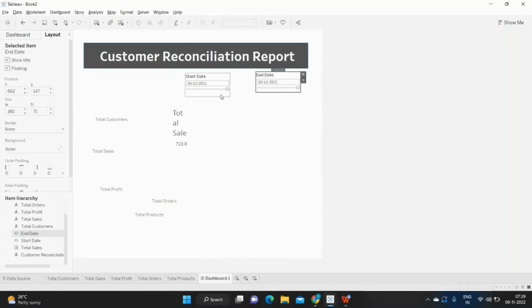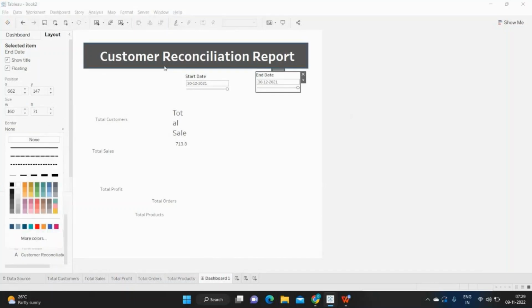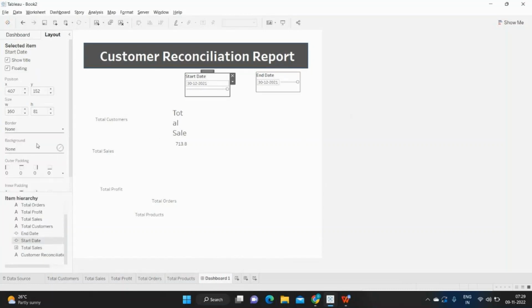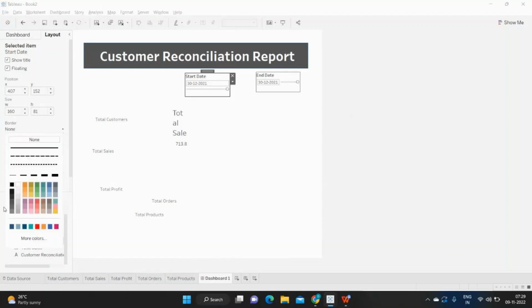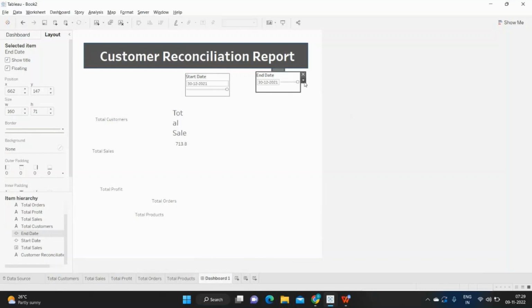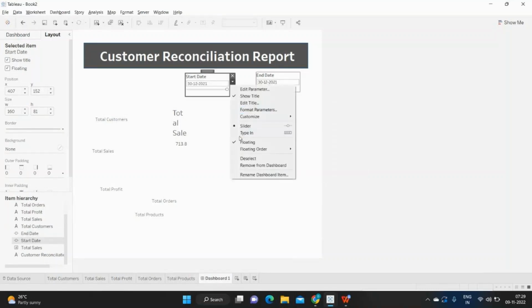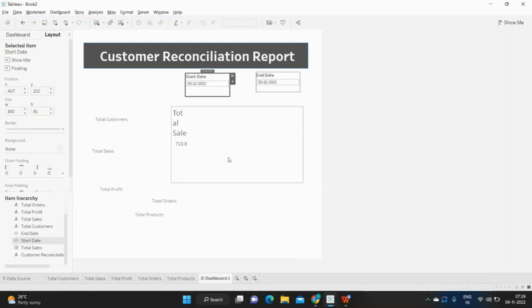Now again I'm adding a border, only a border to this, and I'm trying to sync it with this color so that it matches, and I don't want to overdo it, so that is also one reason. I'll just type it in for both of them. Now we want to arrange them in a single line.